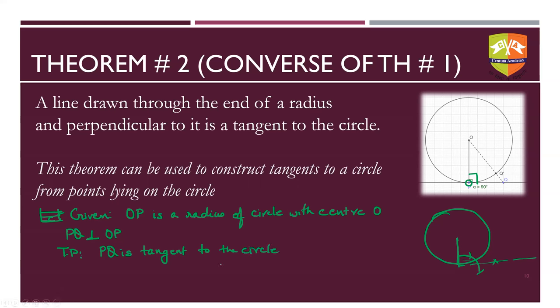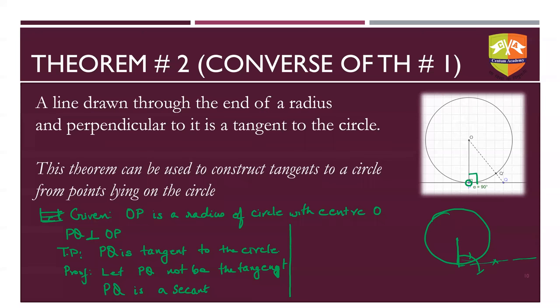So if a point is there on the circle, what are we trying to do? We are trying to go through the contradiction route. You contradict some statement and you prove it. So we are saying, let PQ not be the tangent. Fair enough. If PQ is not the tangent and P is on the circle, that means PQ is a secant, correct or not? If some line is not a tangent and one of its points is lying on the circle, then the line has to be a secant. Agree? All of you? Yep. So PQ is a secant. Then what else can be thought of?